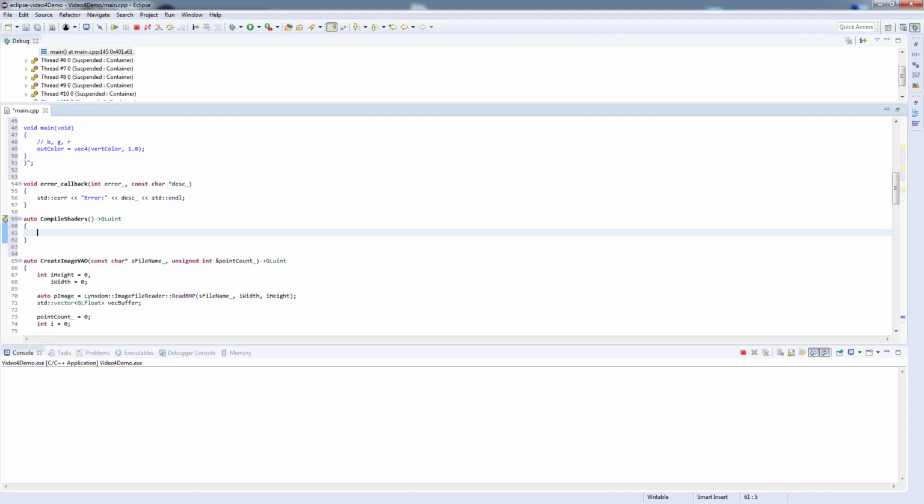But alright, so like most other OpenGL things, we give these guys integer names.